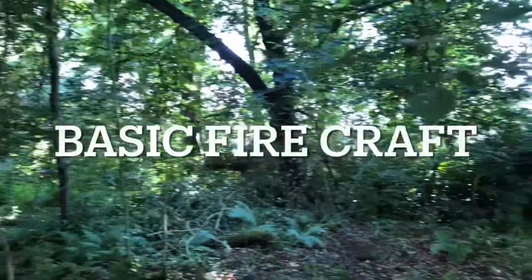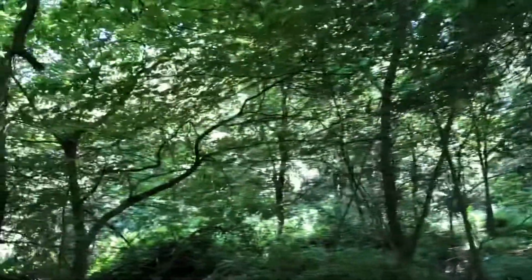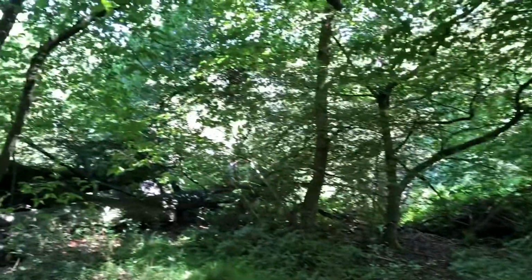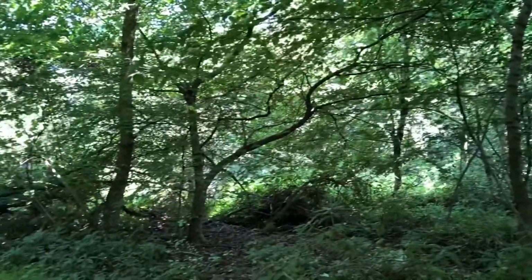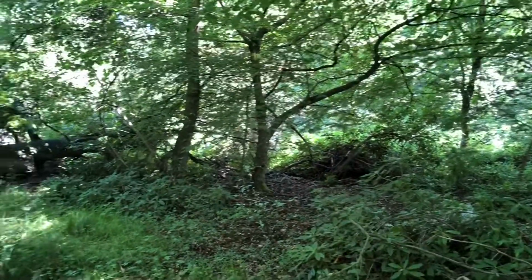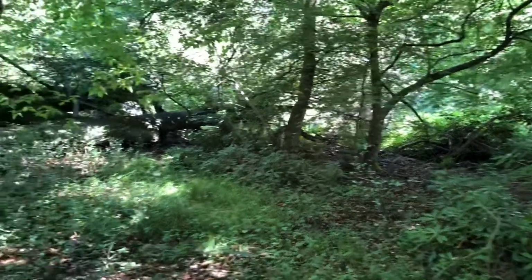You can see at this time of the year the woods are really lush and green and in full bloom, and at times it can be quite difficult to get yourself some decent tinder when there is much greenery about like this. So something I'll say is, get into the habit as soon as you get out of the car, for the beginner, start picking up some dry tinder, things like say grass, dry leaves.